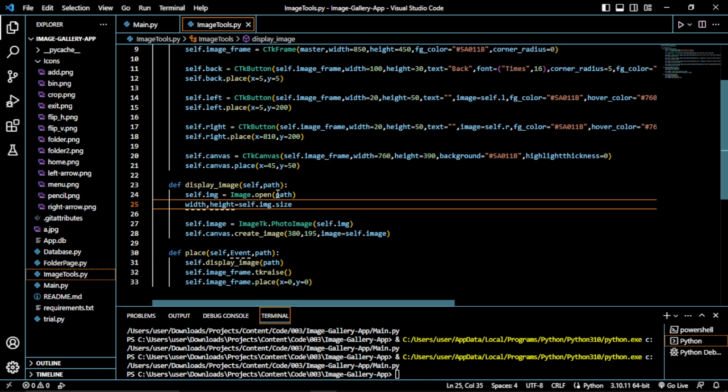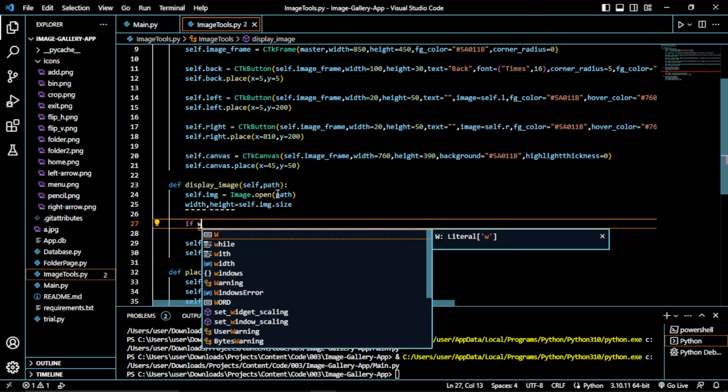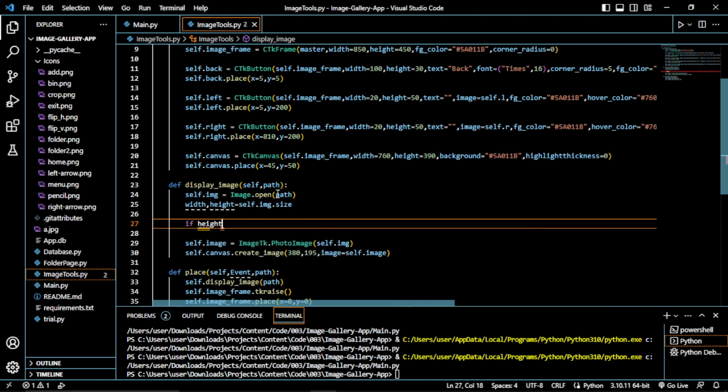So we'll go here and write an if statement: if our height is bigger than 390, we first need to get the excess height.